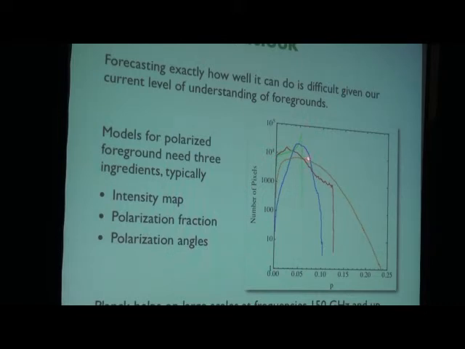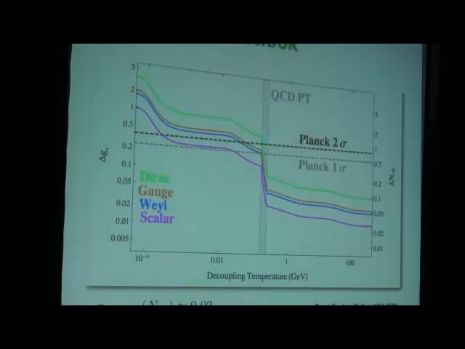These are different models for the galactic, the smooth component of the galactic magnetic field. They look completely different. You do see a strong dependence on the magnetic field, so in principle one can use the data to improve them, but in any case right now we don't have even models that are good enough to forecast these kind of things. If you take the current forecast seriously for N effective, for example, then the error bars are very nice. So you get error bars forecast for the CMB Stage 4 experiment at the level of 2 times 10 to the minus 2.